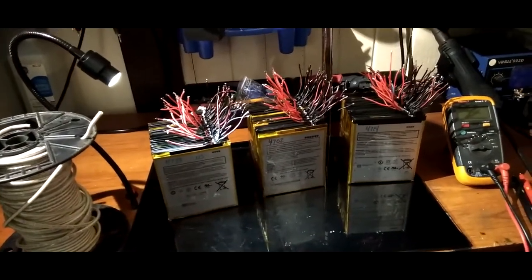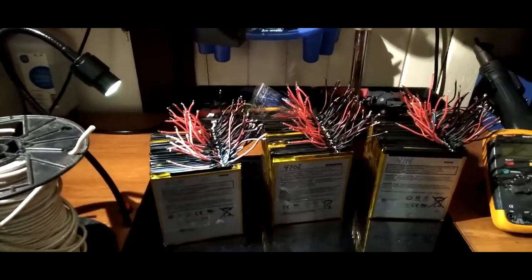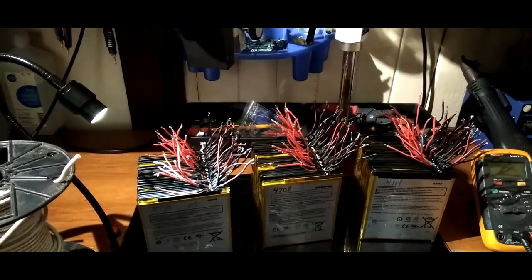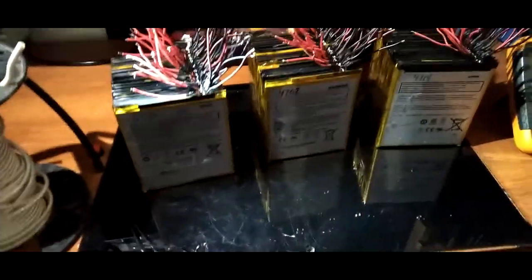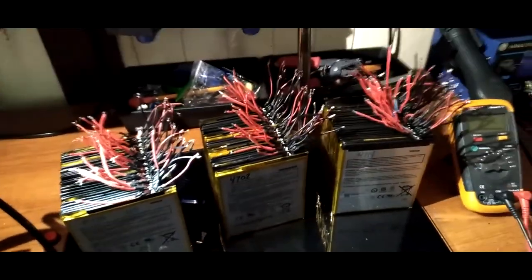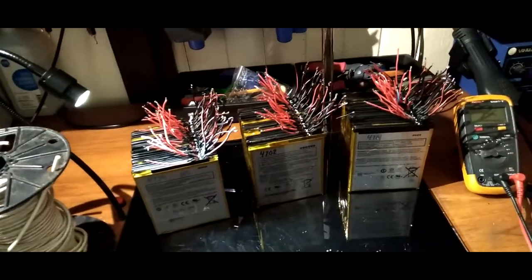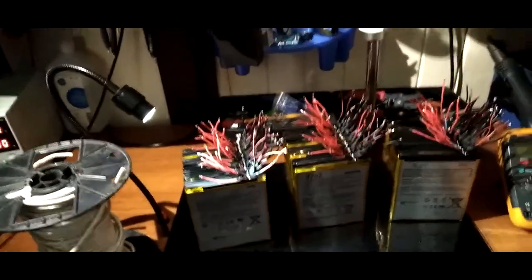The next time this camera cuts back on, we're going to see these connected with XT60s on the end. That's the next clip coming up. All right, so sit tight, buckle your seat belts and stuff like that.